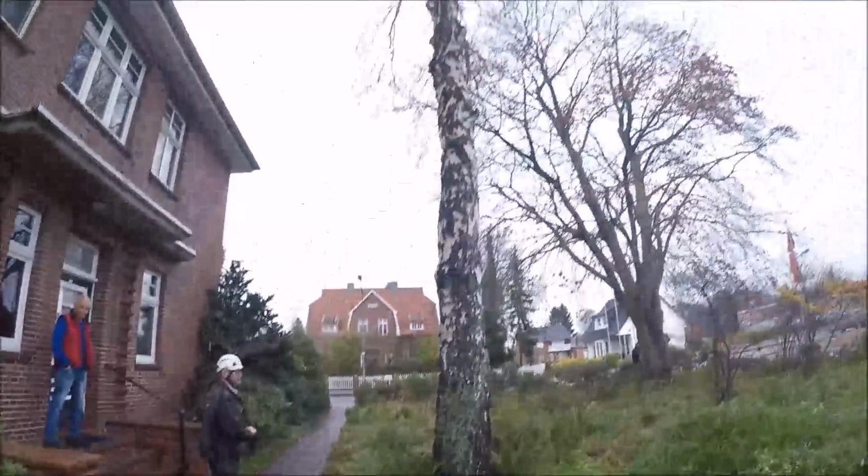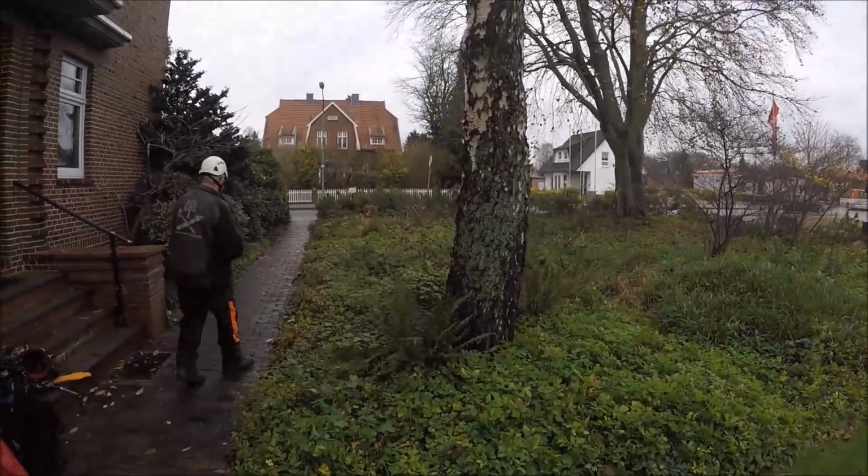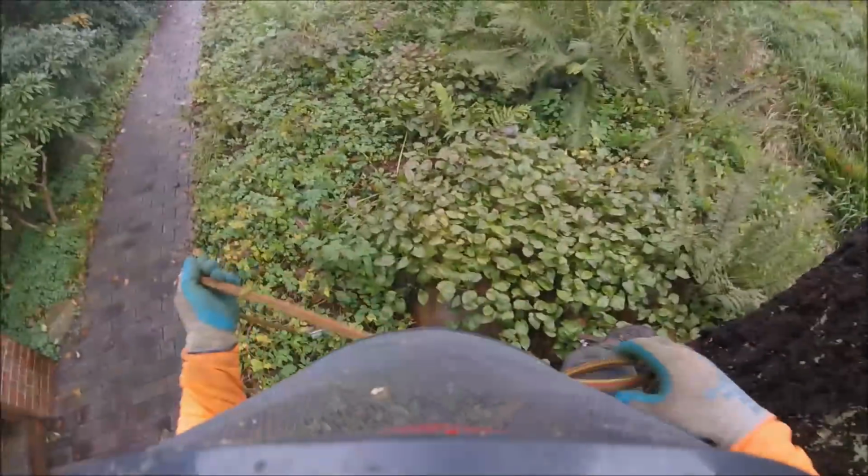So, nächster Baum für heute. Diese nette kleine Birke.